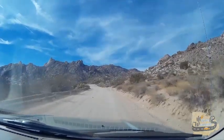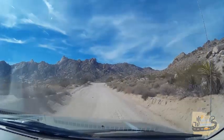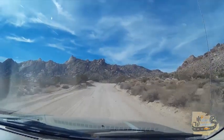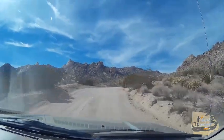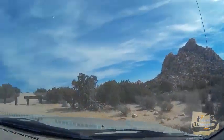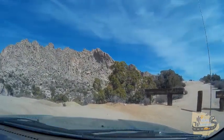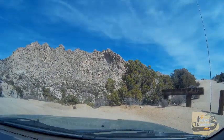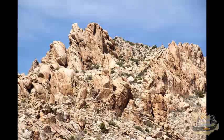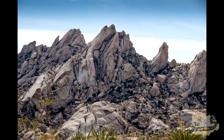Christmas Tree Pass crosses the Newberry Mountains, and the farther up the road we drive, the higher we climb and the more vegetation we see, including juniper trees that vaguely resemble Christmas trees. Maybe that's where the name comes from. We're nearing Spirit Mountain, the highest peak in the Newberry Mountains and the center of creation according to the Native Americans of the Mojave and Sonora Desert regions. From here, take in the spectacular sweeping views of the Colorado River Valley.